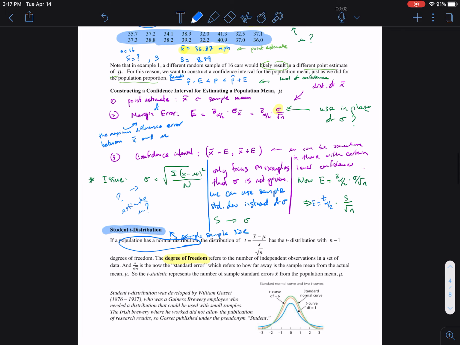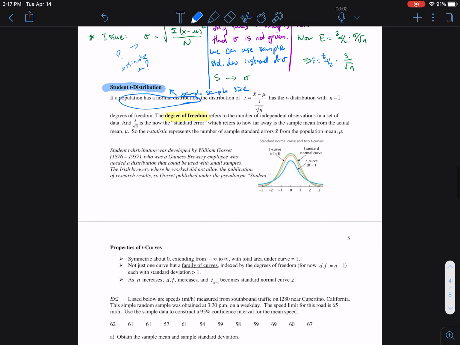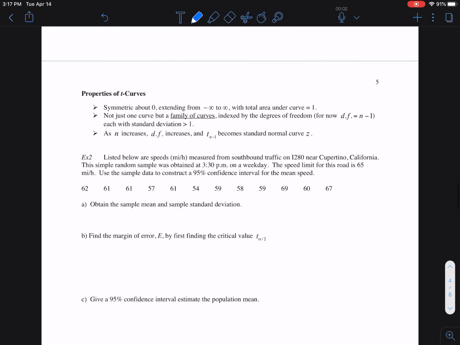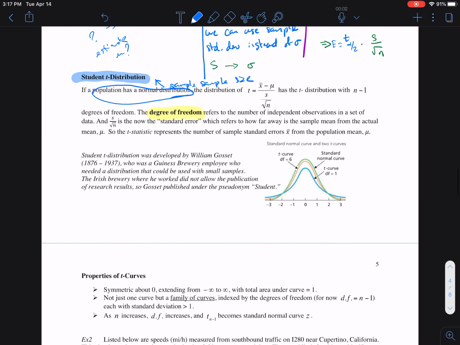But I'm going to go ahead and end the video on this note, and in the next video I'm going to show you how to do the problem using the calculator approach or just by hand.